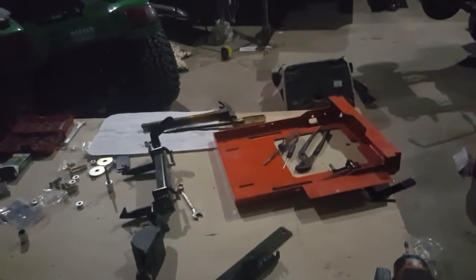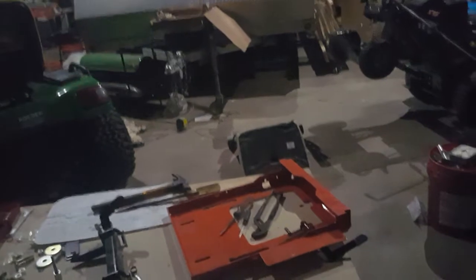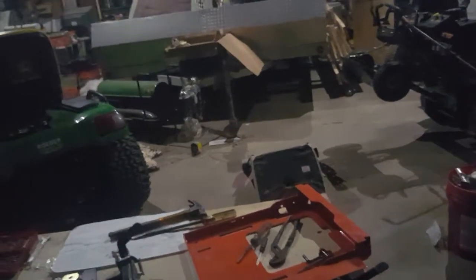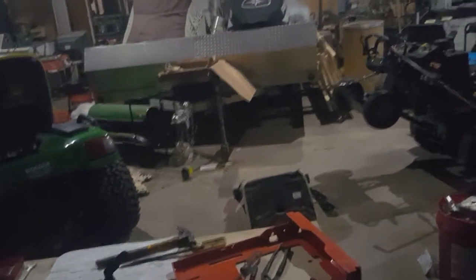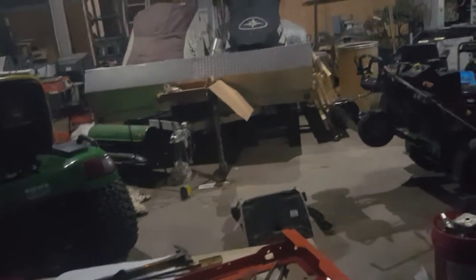Putting in the seat isolator kit on the Ariens Apex 52. I already took the seat off, pulled the pin, pulled the lock ring off, slid the pin out, took the seat off, took out the bolts holding the seat on, and took off all the stuff I put on when I put the ROPS kit on.